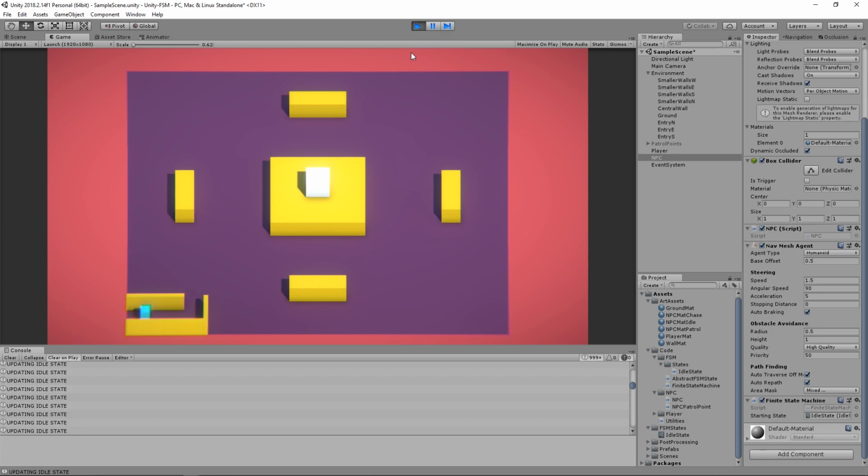We're going to have it on a movement state where it moves to particular points in the world, but I'm also going to expand the idle state to allow for it to only stay idle for a short period of time, and then I can actually transition to another state that I want it to move into.